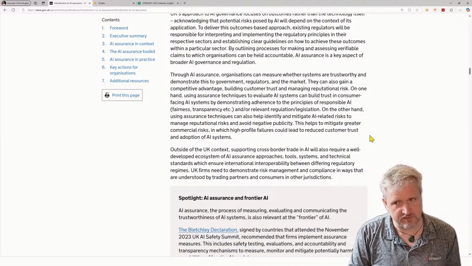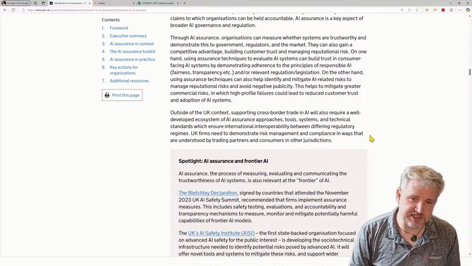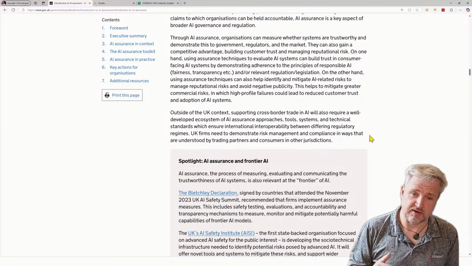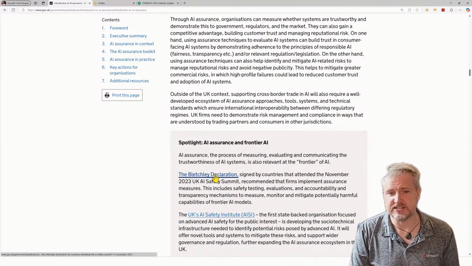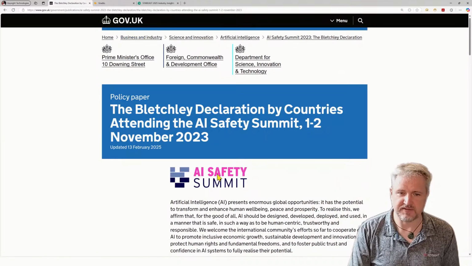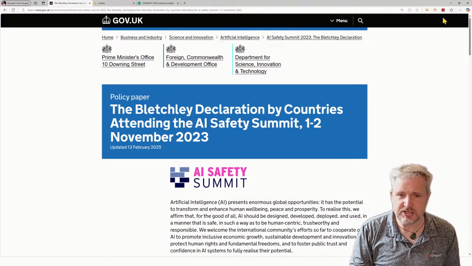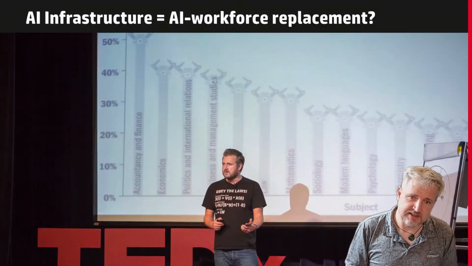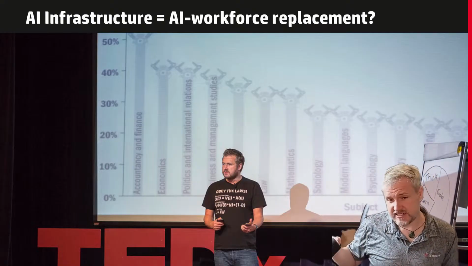And I'm going to cover in a little bit more detail the ISO 29119 Part 11, which I was part of the working committee for, but also the ISO 42001, which is around every organization needing to do this. And you can see there the Bletchley Declaration signed by a number of companies, and it was part of the AI Safety Summit. So again, this is just some guidelines, but it introduces the topic of AI assurance. And it's really important when we talk about AI assurance because there are 2 or 3 different sides to this.